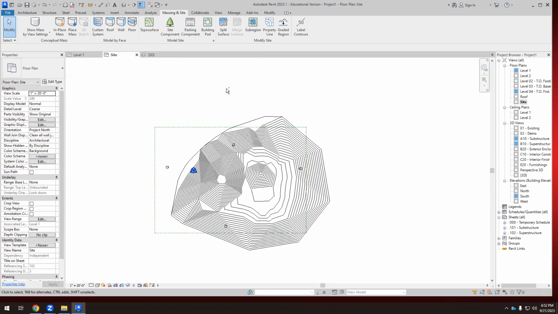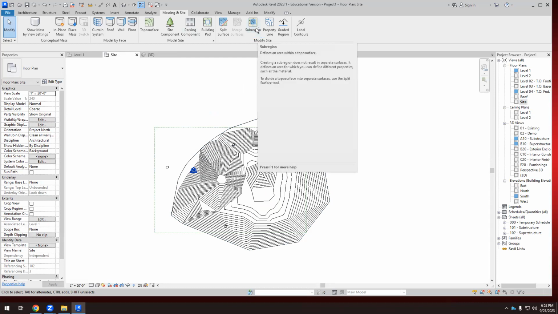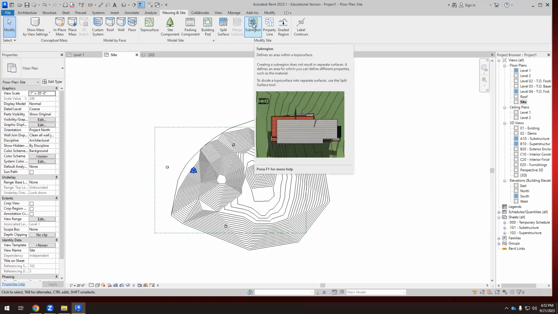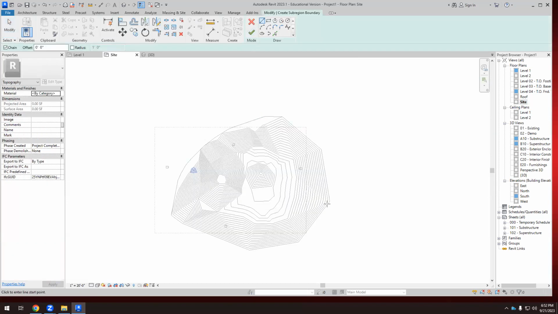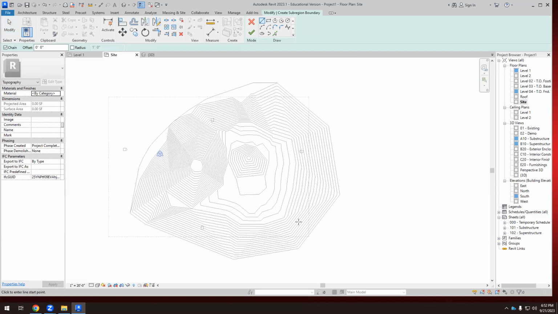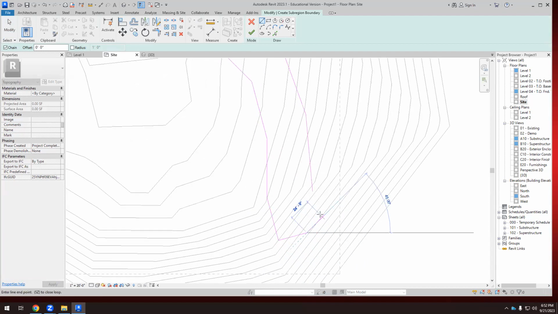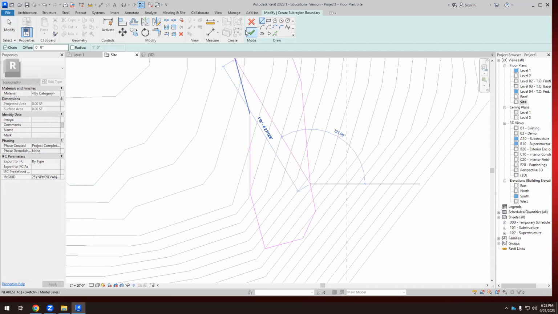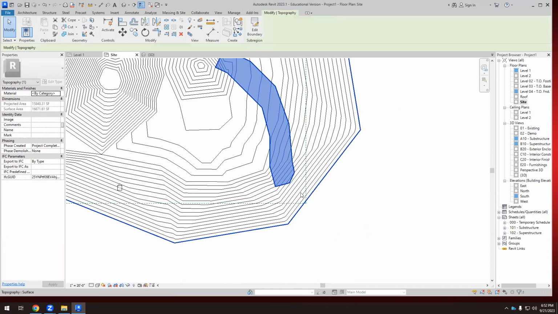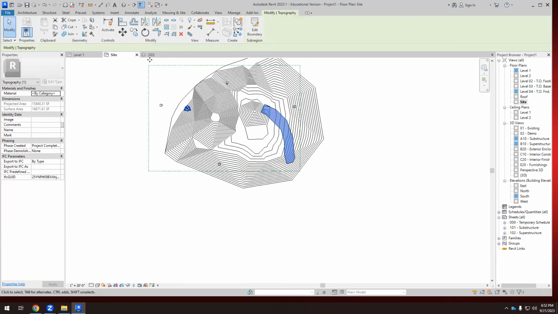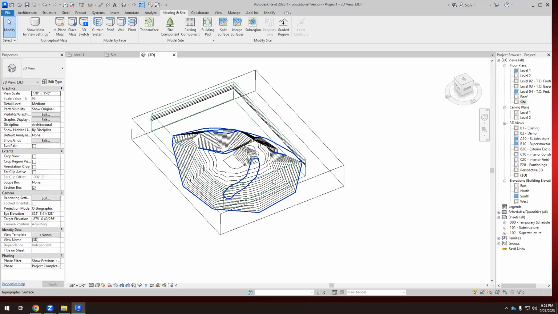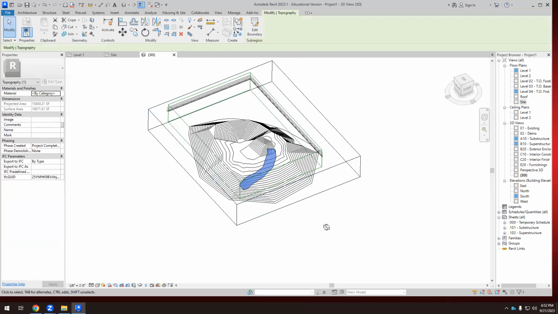What else? Okay, something that is quite useful. Let's go to the site and let's click here subregion. I haven't found this subregion in Revit 24, so I need to find out where this is. So the subregion, we can imagine that we are creating a road on this topography. We can draw lines. It has to be a closed loop. Don't forget that it has to be a closed loop. And then click OK. And we have two different surfaces. We have this, and then we have that.